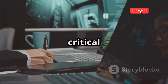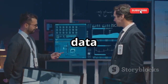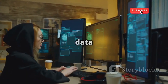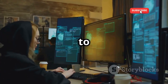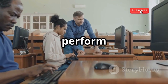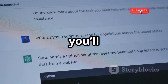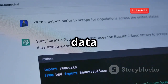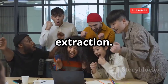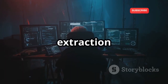Data extraction is a critical skill for any cybersecurity professional. We'll explore ethical data extraction techniques and how to use them responsibly. We'll discuss what data extraction is and the different methods used to extract information, then dive into a hands-on project where you'll perform a data extraction task. Using tools like BeautifulSoup and SQL queries, you'll see how to extract and analyze data from various sources. Finally, we'll cover best practices for ethical data extraction.